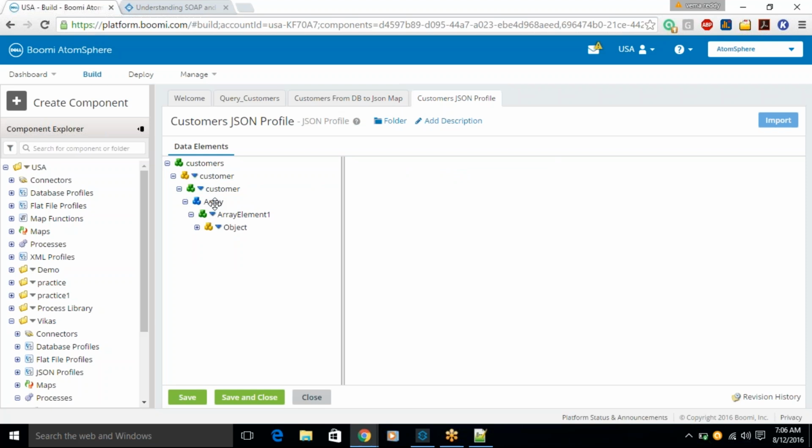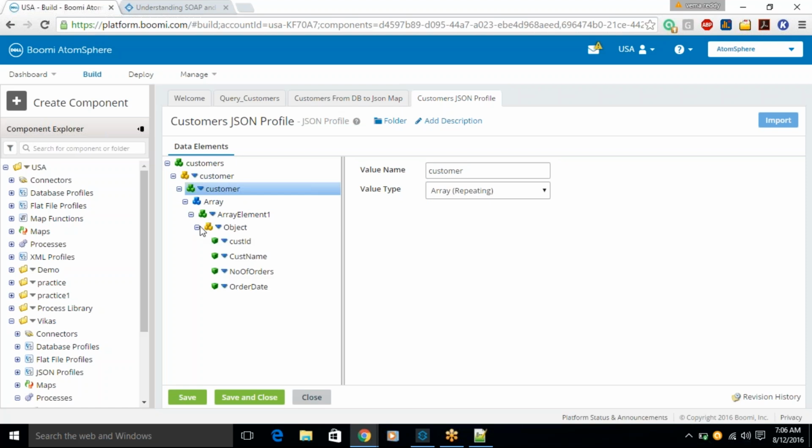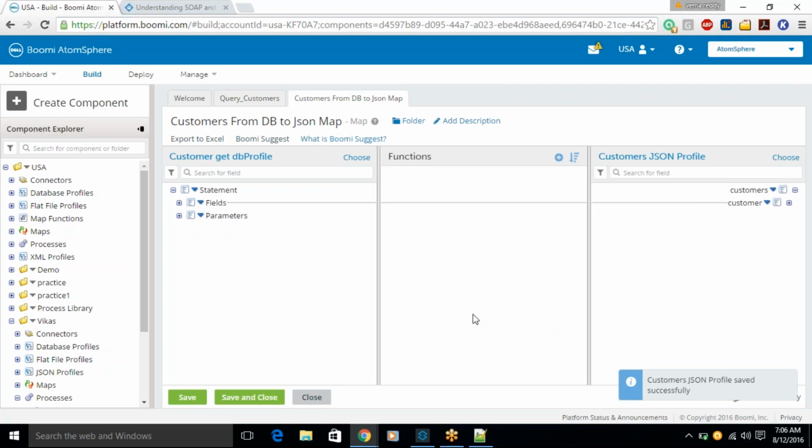So we have just renamed the entry to customer, and then all these objects will be generated here. Now let's rerun this process and see how it will be generated.